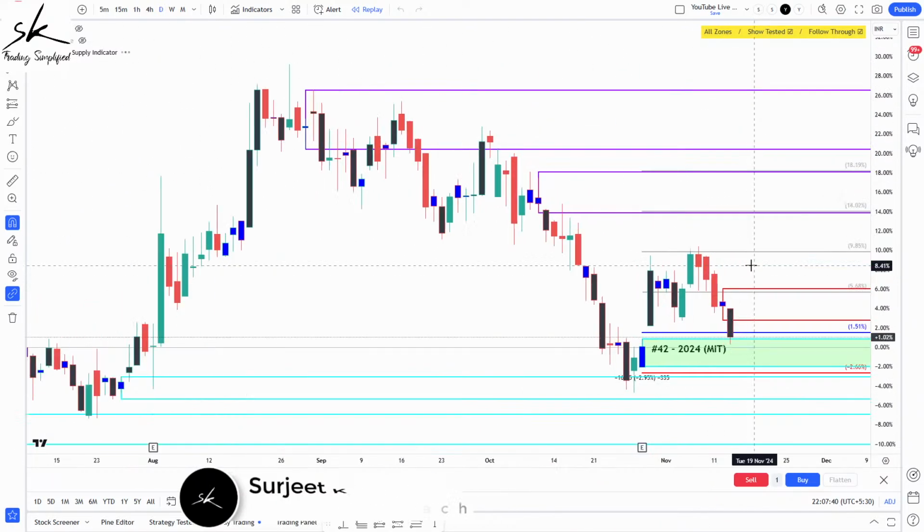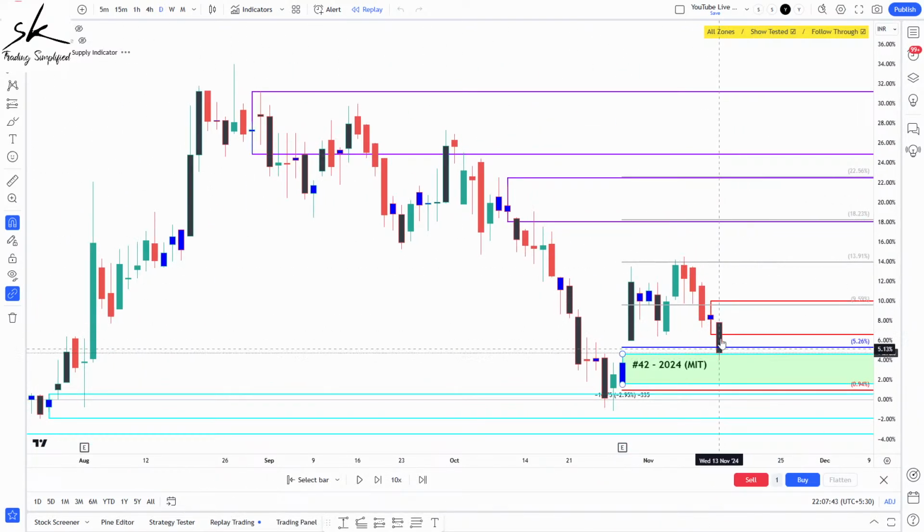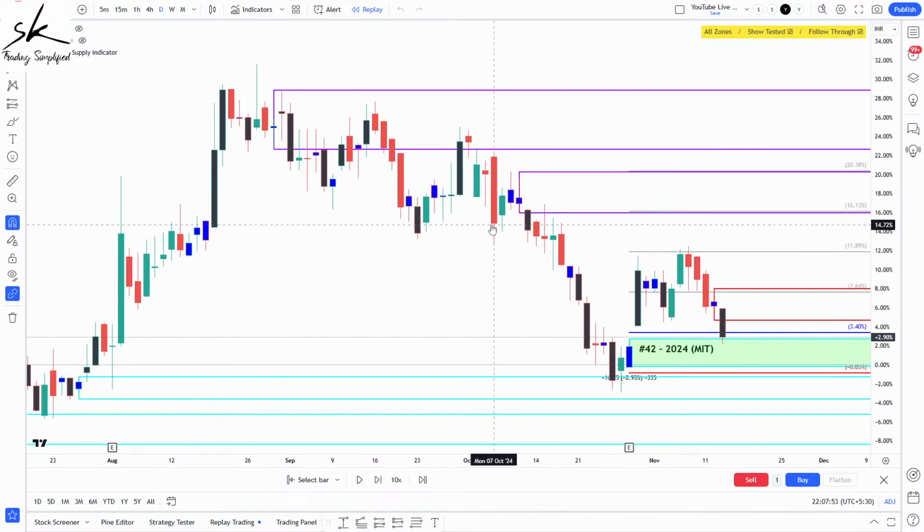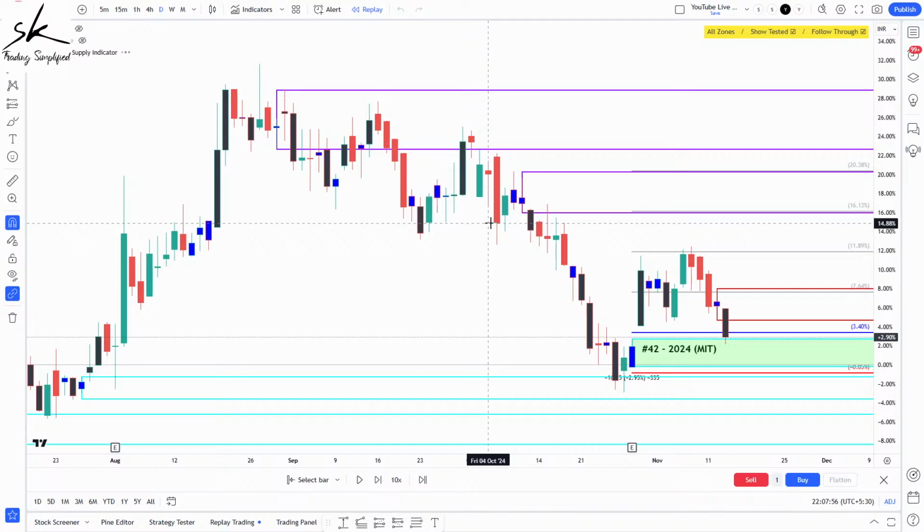And the other challenge here is, because this is a daily candle, only after the closing of the candle this will form as a zone, right? So at the time of arrival, this zone would not be there. So since this zone would not be there, I would be looking for my target somewhere in the past. So reward to risk ratio was not a challenge at the time of entry, but after the day closed, now we can see we have an opposing zone which is right here, and that is killing our reward to risk ratio.